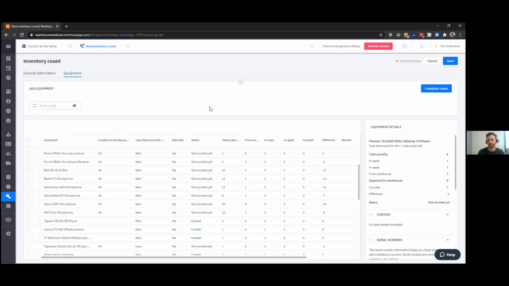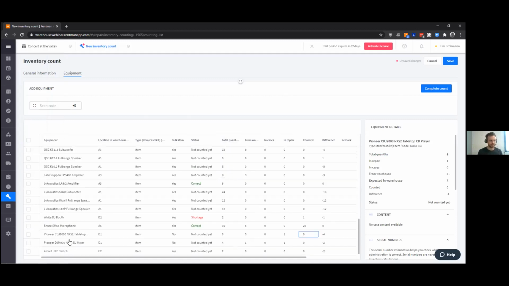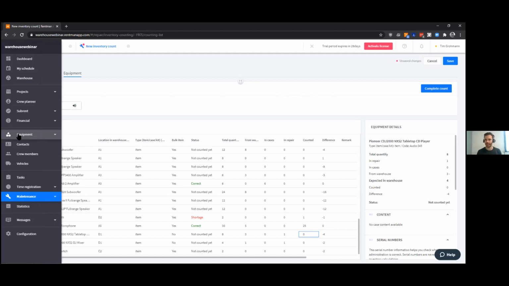Now, if we're talking about doing this with serial numbers, for example your DJM 900s, let's say you think you have 4 of them, but you've only scanned 3 of them. That means you're missing one of your DJM 900s, right? So Rentman does not auto-adjust the quantity of serial numbers automatically. If you're lacking one of your serialized items and you click on complete count, Rentman will not update the quantity automatically. You will actually have to go in, look for your DJM 900 in the equipment section and say, all right, one of those serial numbers I did not scan, it's probably missing, I don't have it.